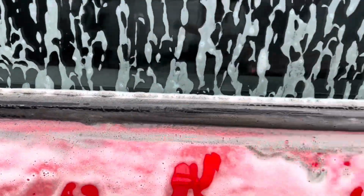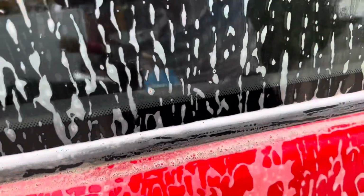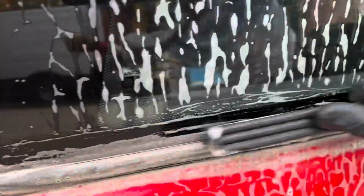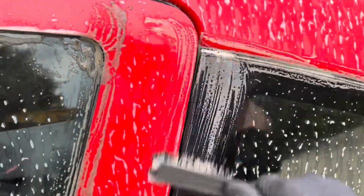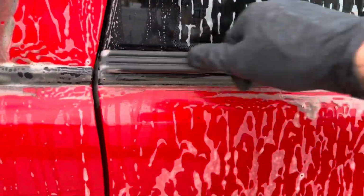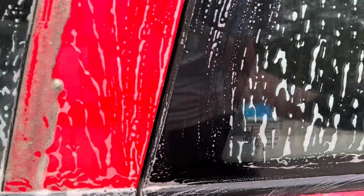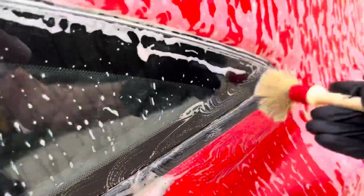Now, I'm not particularly worried about putting some light scratches into the paintwork because we're going to be claying the car anyway, and then we're going to be machine polishing it. So that's going to create in itself quite a bit of damage on the paint, as light swirls and so on. That already, you can just see the amount of dirt coming out of that. So we'll just give that a really good agitate with the brush.